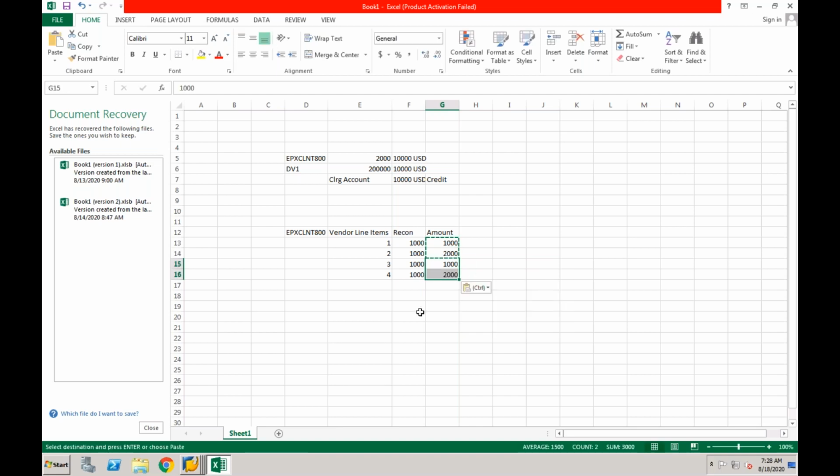Okay, so this is the amount which is open in AP, and now I want to do the initial load of these 4 line items. What this system will do in the development client is first bring the first vendor line item. It will not directly post to the reconciliation account. It will come as a substitution account first, and it will enter the amount. As a second entry, this is kind of a clearing entry.